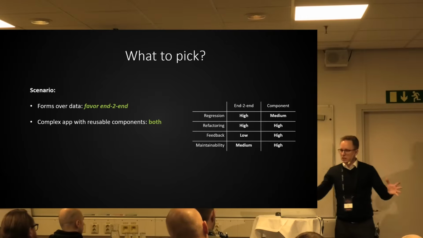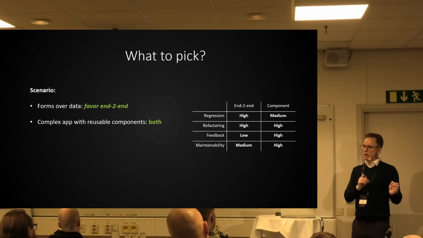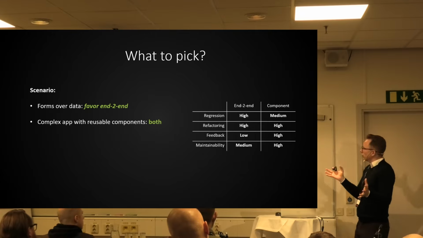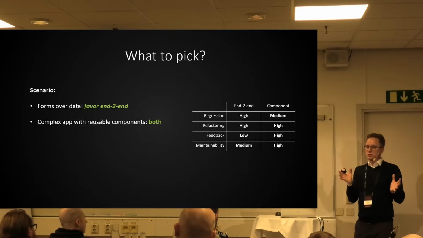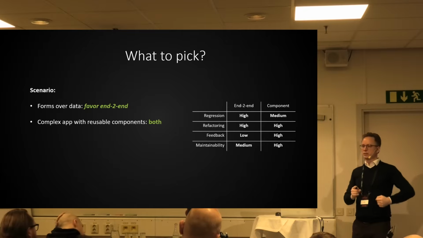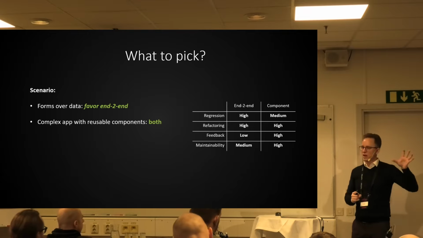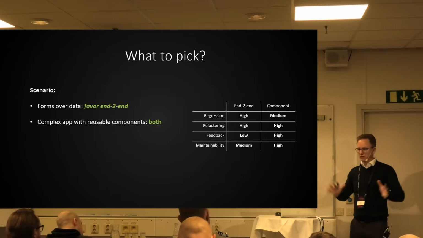Now, for complex apps, where you have reusable components used in multiple places and a larger team building it, you're probably going to want to leverage both, right? You could use end-to-end testing to test the important happy path scenarios, like this is the killer feature of our app, this is what differentiates us from our competition, so we never want that to break. We want to have that as a smoke test kind of thing. It should always be there.